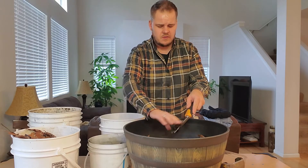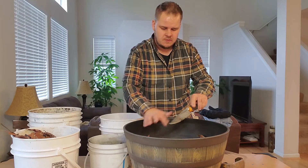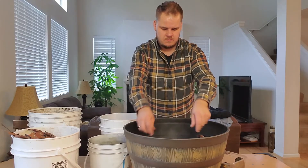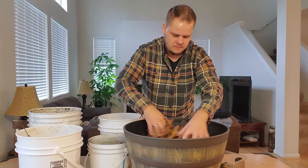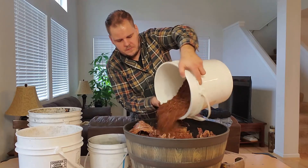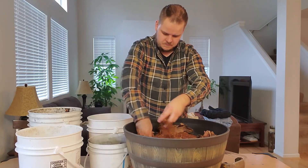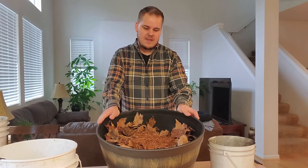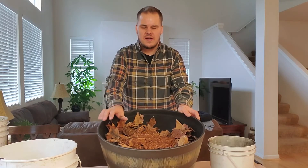I'm going to add a little bit more coffee grounds here to cover up the charcoal. You don't have to use this much coffee grounds — I just have a lot of it, two trash bags full sitting in my garage, so I really don't mind. If you have less, use less — that's okay too. Then I'll add a little bit more of the fine shredded bark. This is what that's going to look like. It doesn't look like much right now, but by the time spring comes around this will be nicely broken down — beautiful soil ready to have something planted into it.